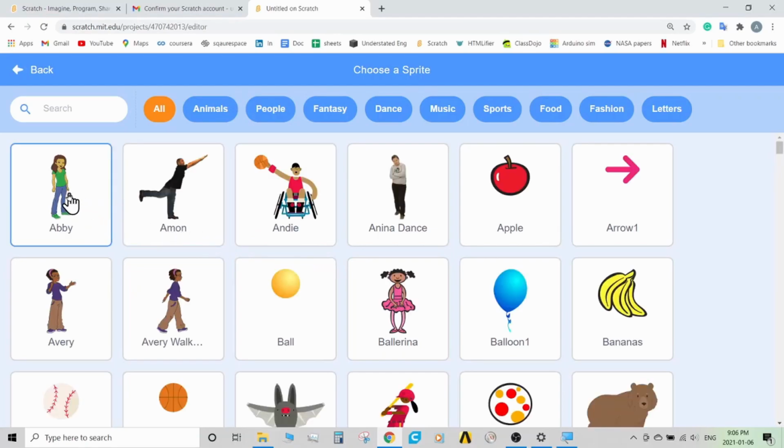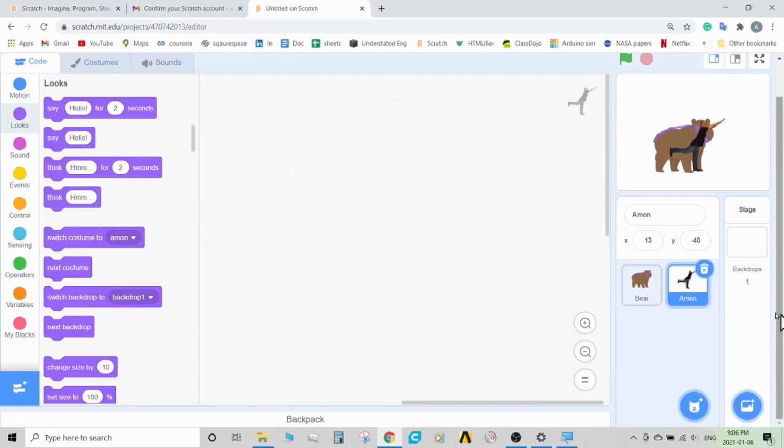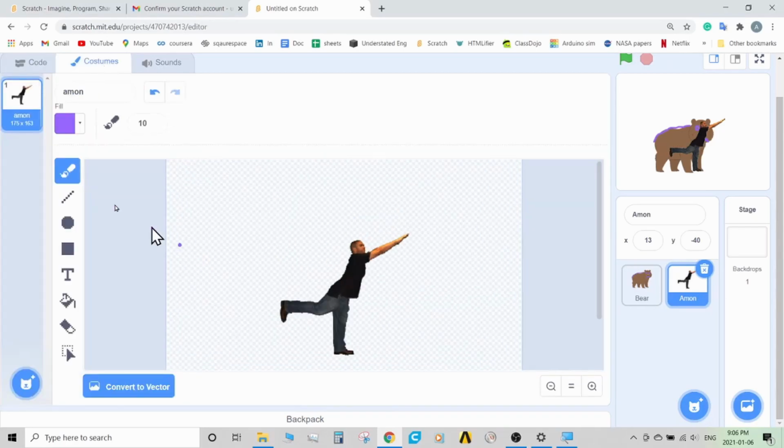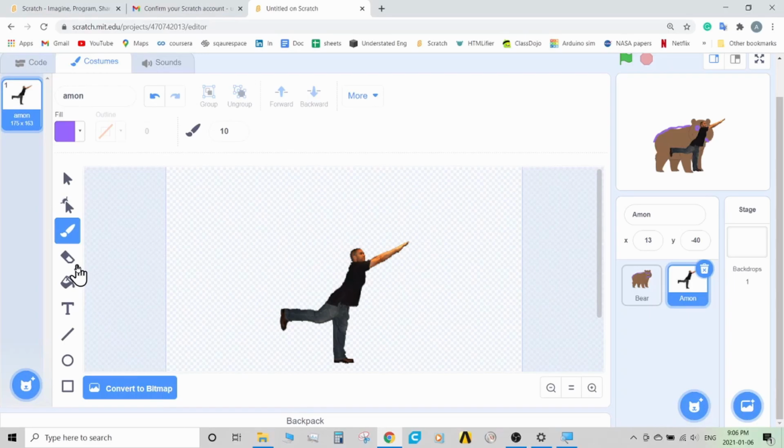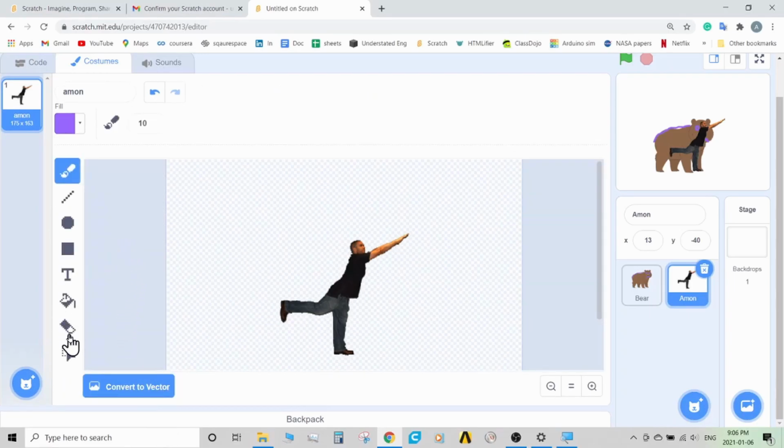And now I'm adding another character that you can interact with. So I'm just going to pick a person, I think, that'll interact with this bear. So each person, when you click on them, you can see the different animations, the different pictures that are within one picture. So we just have a character with a few costumes. This person only has one. A lot of the other ones have 3 or 4 different pictures inside one character.